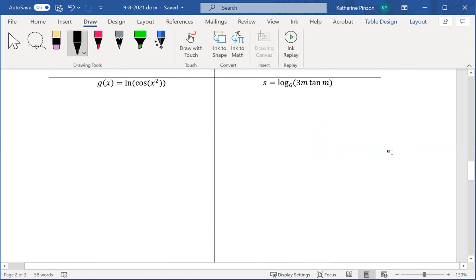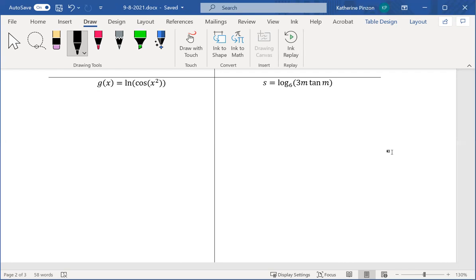Let's start with this one, natural log cosine x squared. If you were thinking about this one, how many functions do you think there are? Three. There are 3 functions. There's the natural log, there's the cosine, and there's the x squared, right? And they're all stuck inside each other, yeah? I don't need any product rules for this one. They're all stuck inside each other. There's just one x. So I'm gonna have to use the chain rule multiple times, okay?